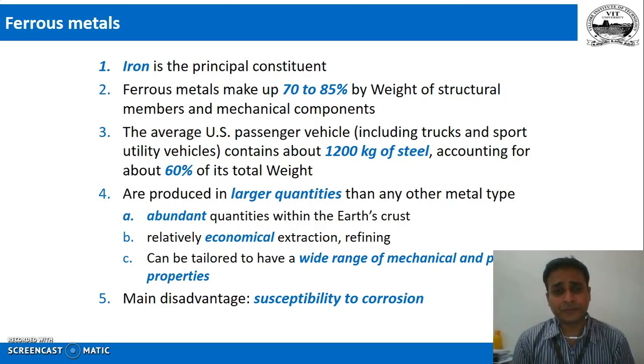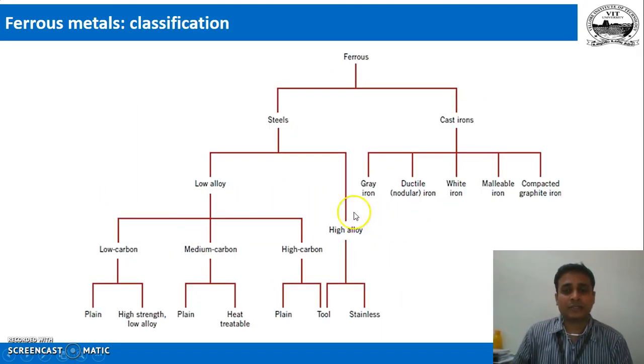When I was discussing the iron carbon equilibrium phase diagram, I already told you that the ferrous material system is the most important and widely used, popular material system because of the advantage of having a range of materials that you can get from this system. Okay. So let us see what are those different materials that you can get from this ferrous system.